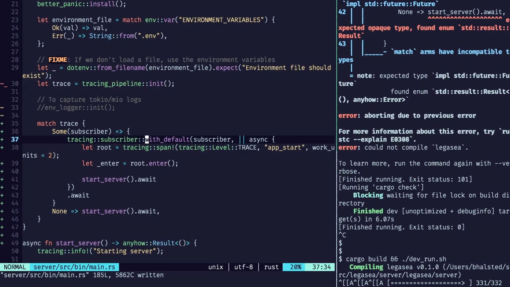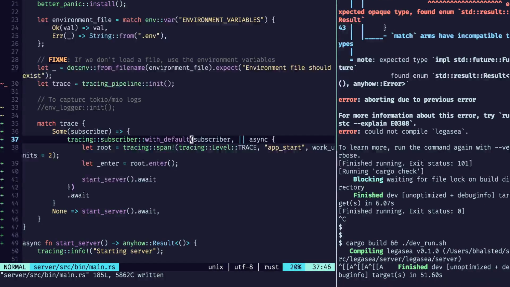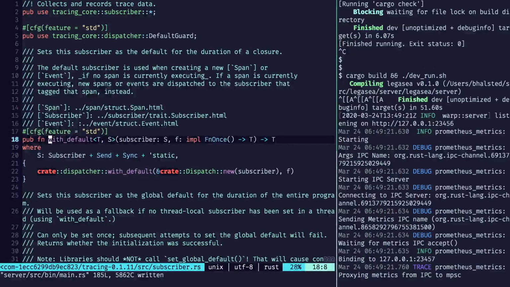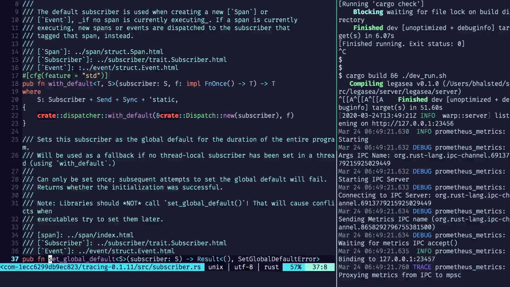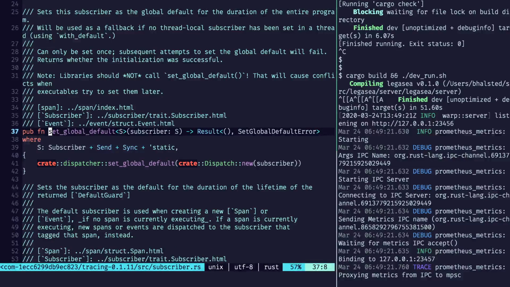I think there was also some other kind of thing here. So we have with default, set global default. Interesting. I wonder if we could just do that instead. Maybe we just do that.